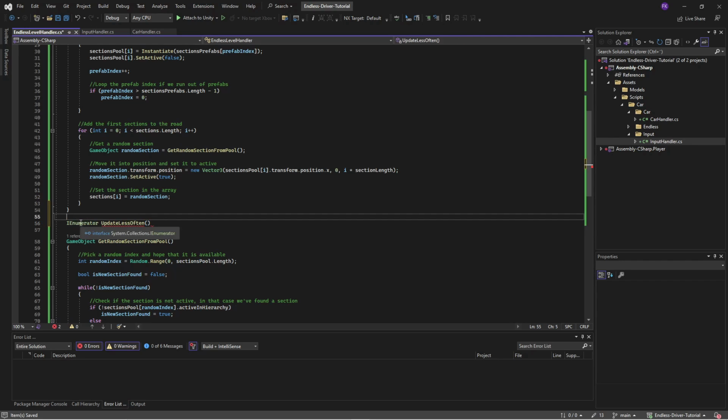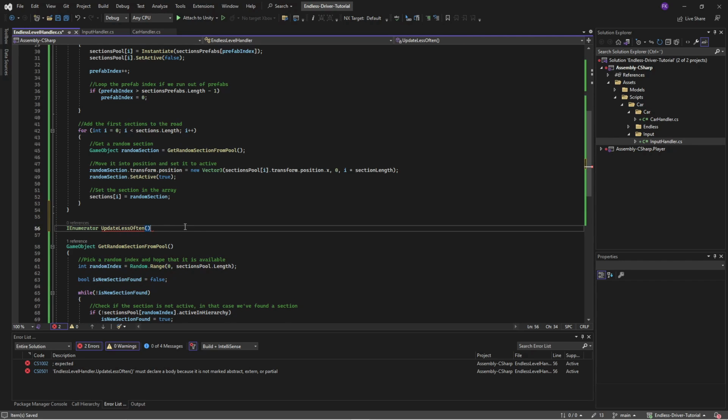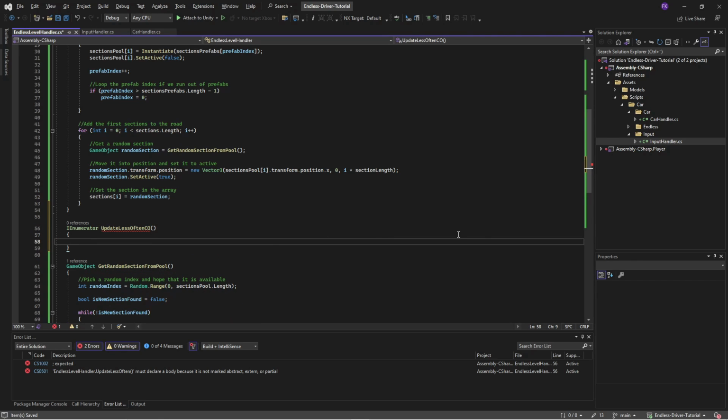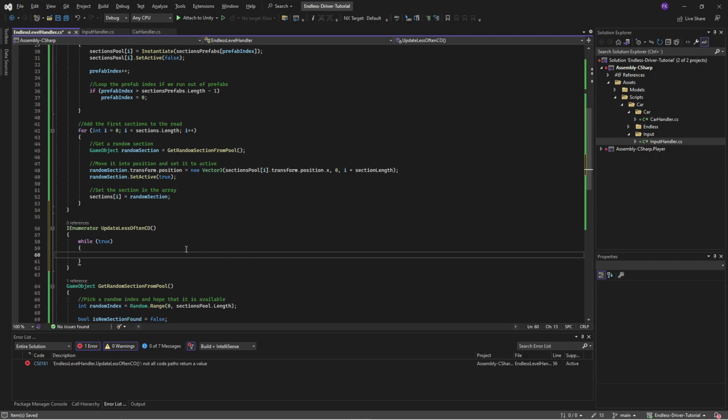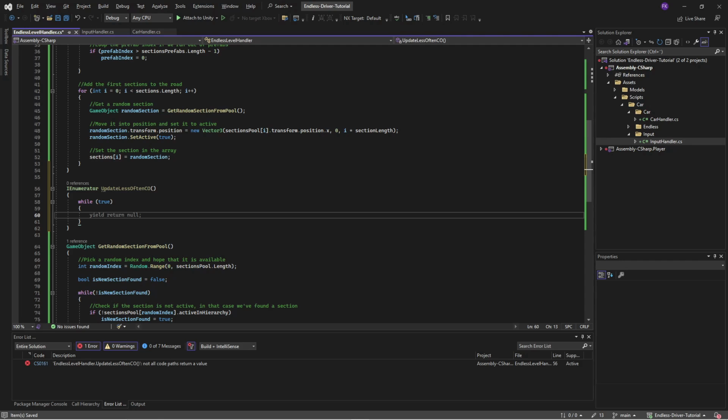So let's create an IEnumerator, because it's going to be a coroutine. UpdateListOften, and then actually I will add a CO to it, so I know that it's a coroutine. And then we are going to say, while true, so all the time, we are going to run this, and we need a yield return.